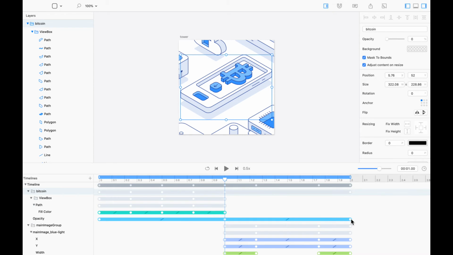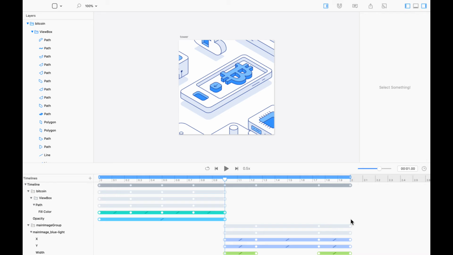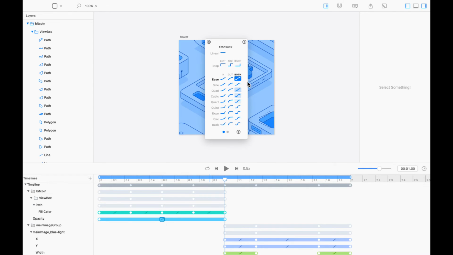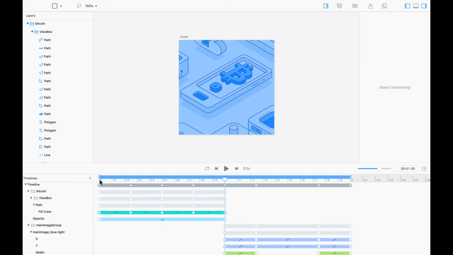And since Flow preserves the ending of the animation like that, we're going to select the last key value and delete. And then we're going to change this to a step right, which means that that opacity animation that we had just created is now not going to change until the very last moment of that portion of our animation. Disappeared right there.